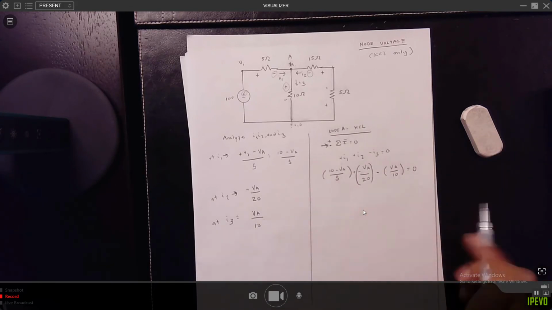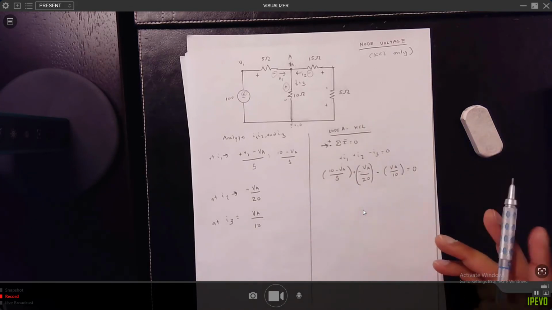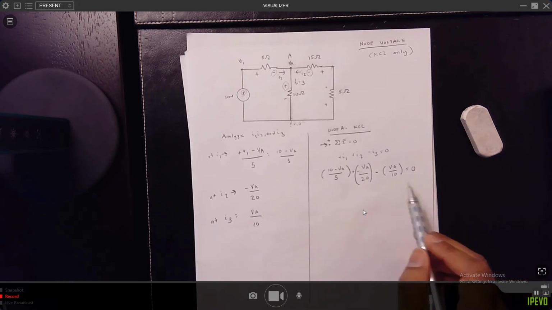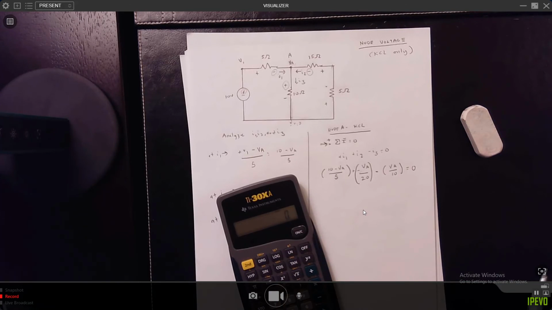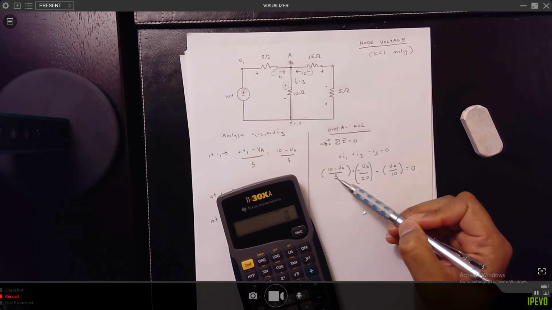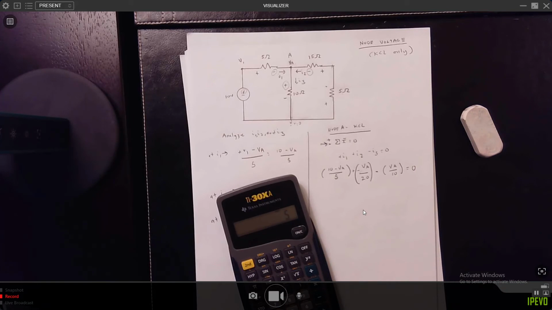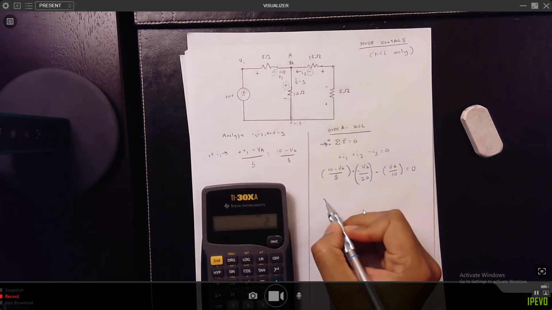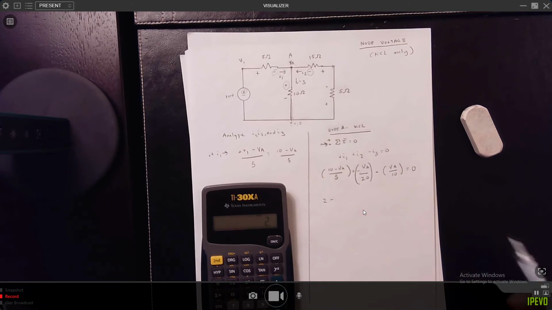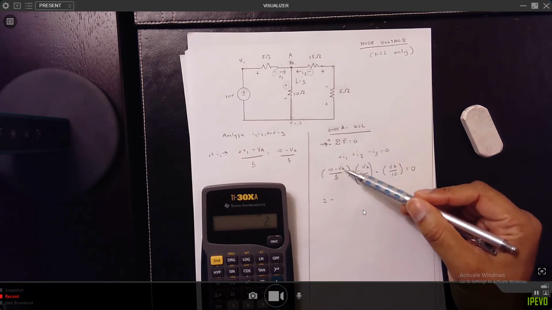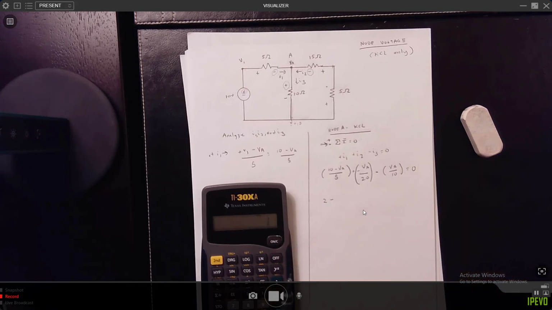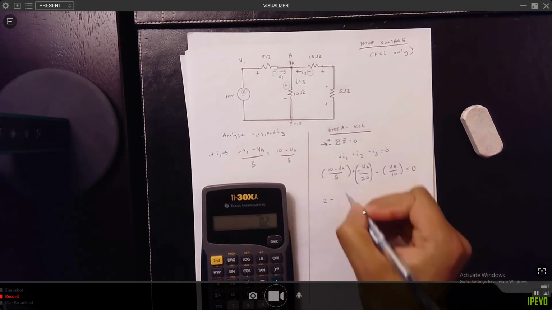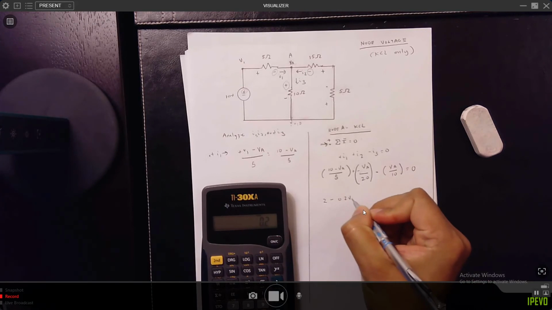Okay? Now how do you handle this situation? This looks like a very complicated fraction. Oh my God, a lot of math. It's very simple. We're going to take out our calculator and take 10 divided by 5. 10 divided by 5 is 2. So we have a 2. Now, we assume a 1 in front of that VA. So to get this answer, you go 1 divided by 5, you get 0.2. So this is 0.2 VA. Just like that.